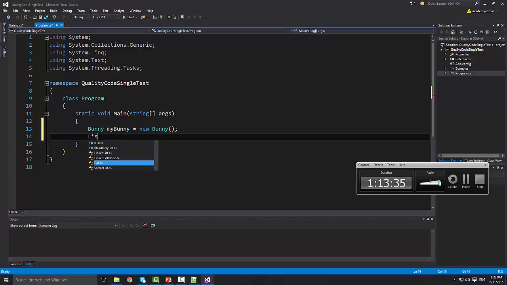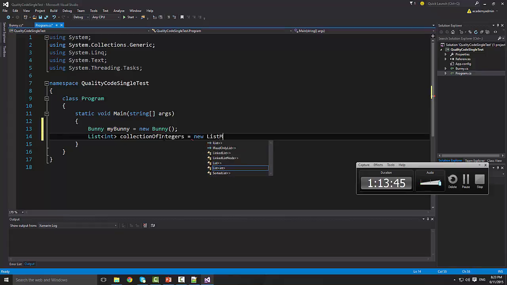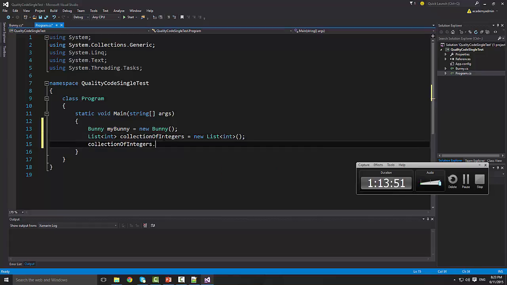So List of int, I don't know, a collection of integers. New List of int. Dot. All right, so can you tell me what this method Exists does and what it wants and so on?